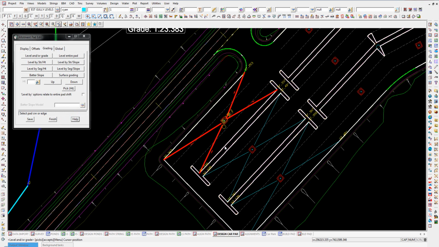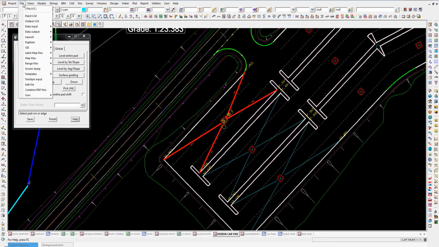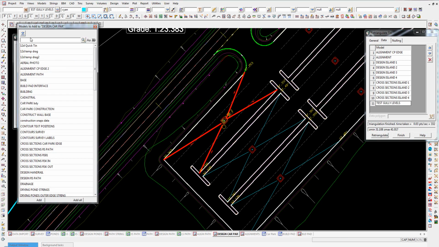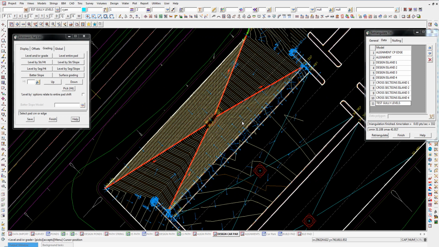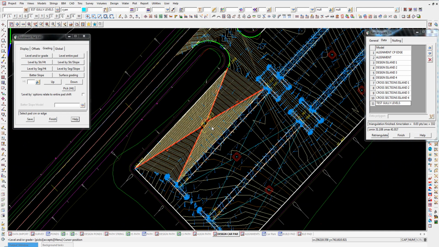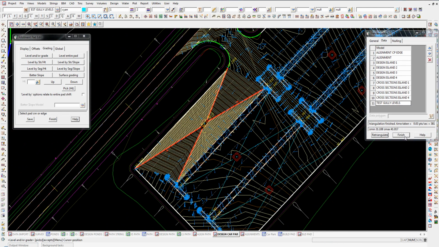So the next thing that we're going to do is go and create a tin. I already have one in the background which excludes those levels. I'll go and edit my tin using a layout input, and all I need to do now is go and add that one model in there, re-triangulate that, go and add the tin itself, and you can see that what we've done there is we've graded these down to the low point of the gully there. So now we can finish off our tin panel.